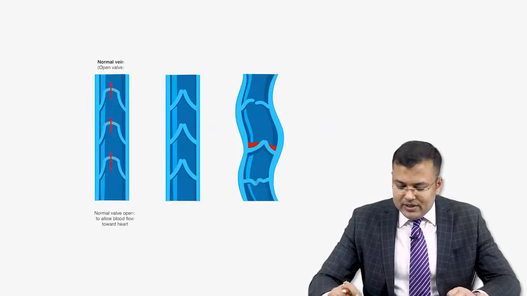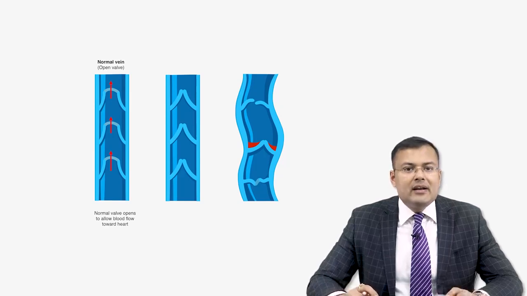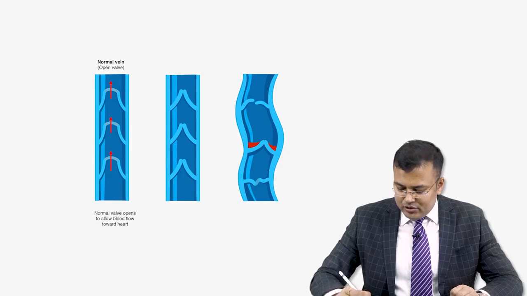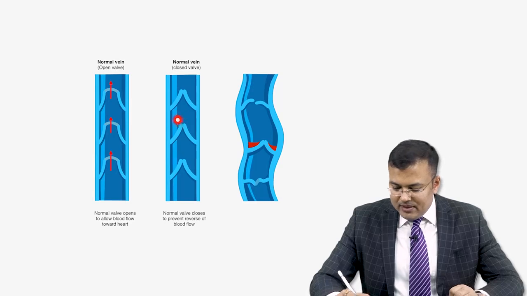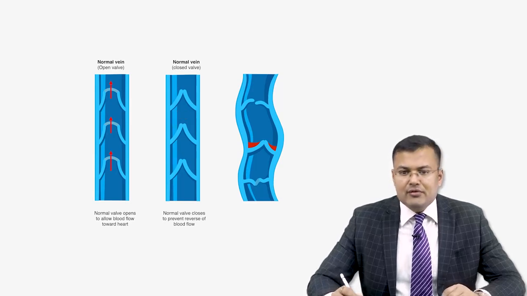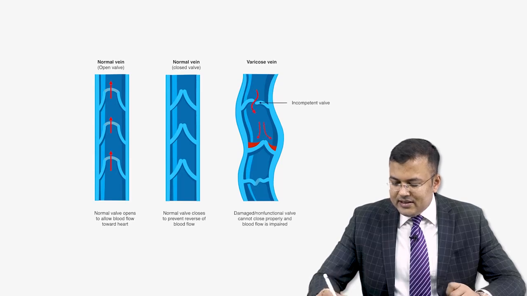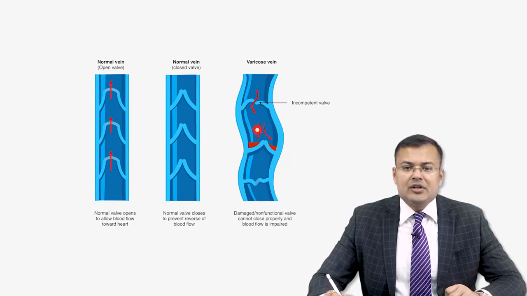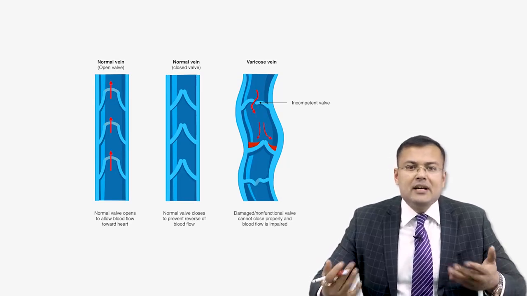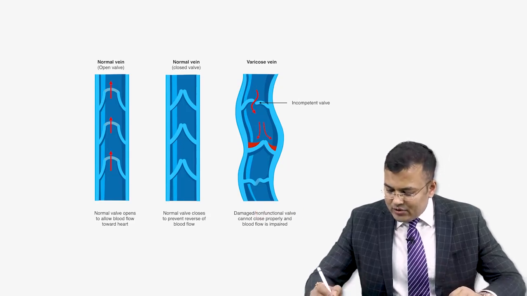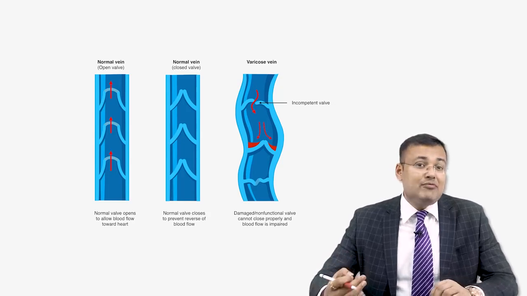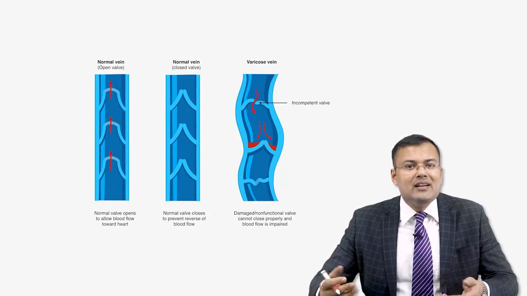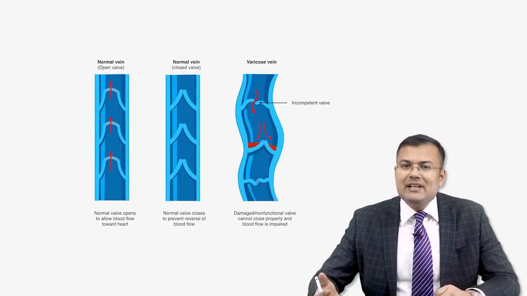So in this image, you can notice this is the normal vein. You can see the valve is open, so you can see the direction of blood flow. Whenever the valve is closed, the blood is not coming back, so it is going to prevent the reversal of blood flow. But what happens if there is a regurgitant lesion? If there is an incompetent valve, what will happen? Yes, there is regurgitation of blood. Ultimately, blood will come back, and there is increased end diastolic volume. Most of the time, superficial as well as deep venous system will be distended with blood, leading to chronic ambulatory venous hypertension.